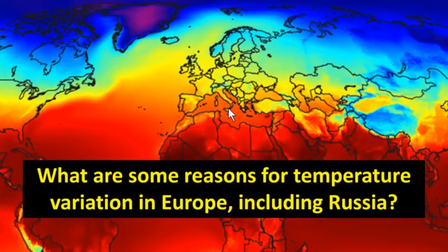Also, from this map, because it just solely measures temperature, I can see mountain chains. I can see the Caucasus Mountains. I can see the Alps. So altitude, of course, also plays a key role. Very important in the case of Europe is the role of maritime versus continental effects.